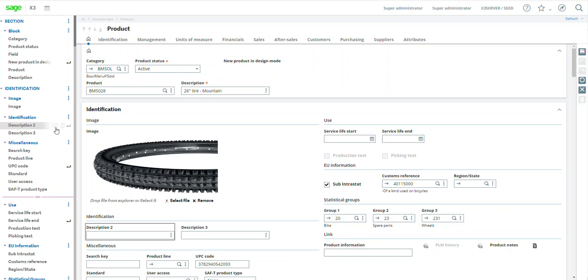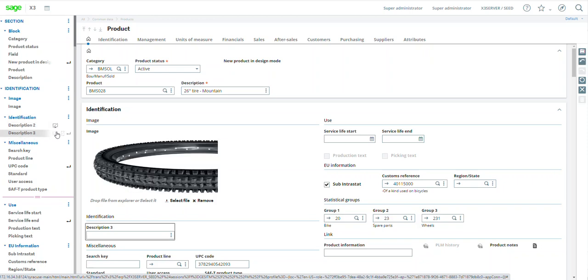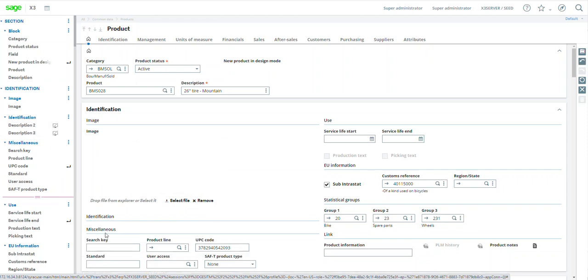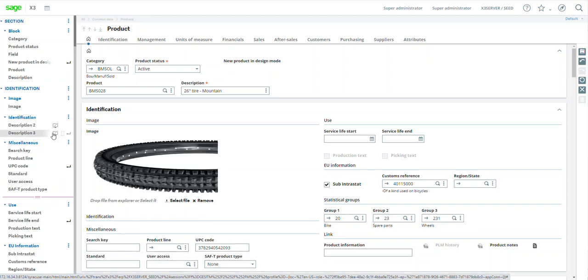And you'll see very faintly there are two icons. There's the desktop icon version and then there's a cell phone version. So you can make the cell phone, your mobile version, look different from your desktop version. So I'm just going to simply hide description 2 and description 3. You can see they're gone now, from my desktop version only. I'll go ahead and hide another.